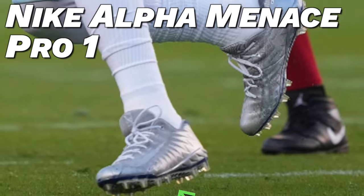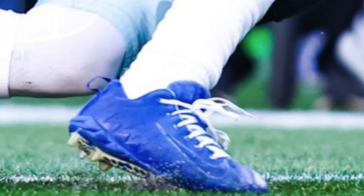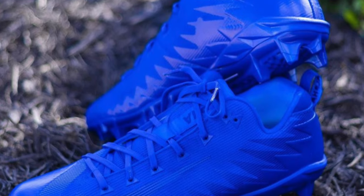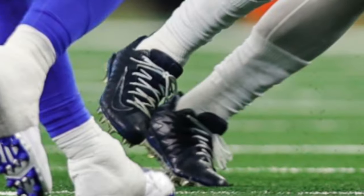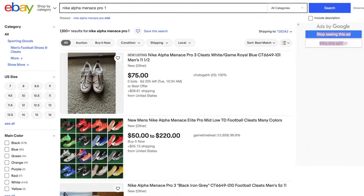The final pair of cleats is the Nike Alpha Menace Pro 1 Low, which he wore all last year and the beginning of this year. The pair he was in appears to be a pro/CFB edition because they are very low cut — the general release version was more of a mid-cut. These are an older cleat from 2017 and Pollard stayed true to them for a while. They have the Nike Alpha traction plate with long triangle studs that cater towards agility and power. He's worn them in three colorways — navy, royal, and silver — and they're all hand painted by @_jada. To grab some, head over to eBay.